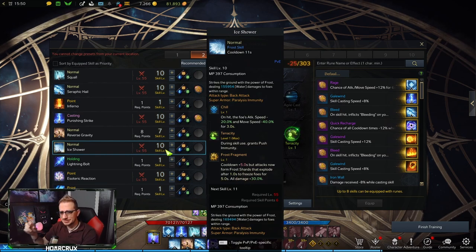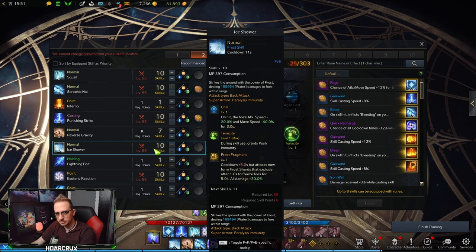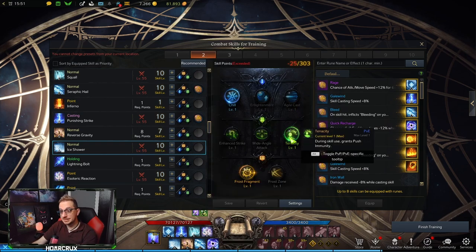Your spacebar counts as a pseudo armor, and your teleport or your blink kind of counts as a super armor as well, because you're in that cast animation and you get some invulnerability frames there. But Tenacity is huge. During the skill use, it grants you push immunity.